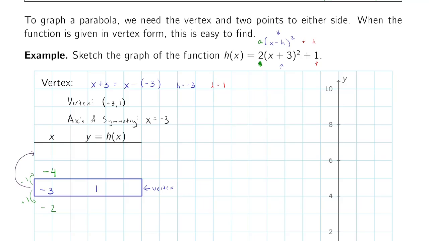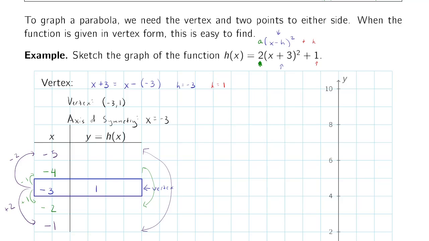And then for my other point, I'm going to step 2 away. So I'll subtract 2. Negative 3 minus 2 is negative 5. Negative 3 plus 2 is negative 1. And why did I do that? Because now I expect these 2 points to have the same y-coordinate, and I expect these 2 points to have the same y-coordinate. And I'm going to go ahead and fully calculate those, but that's going to give me a good check on whether I'm doing all of this right.